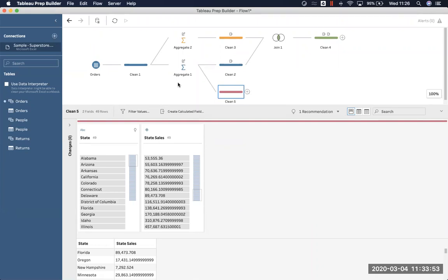I'm going to flip this. Let me show you how to make rank from within here. That'll be nice and easy. We'll do that and we'll come back to our LOD idea. Because actually with rank, this is what's happening within Tableau. Tableau's forming the idea of our total state sales. And then we just want to go through and rank these.